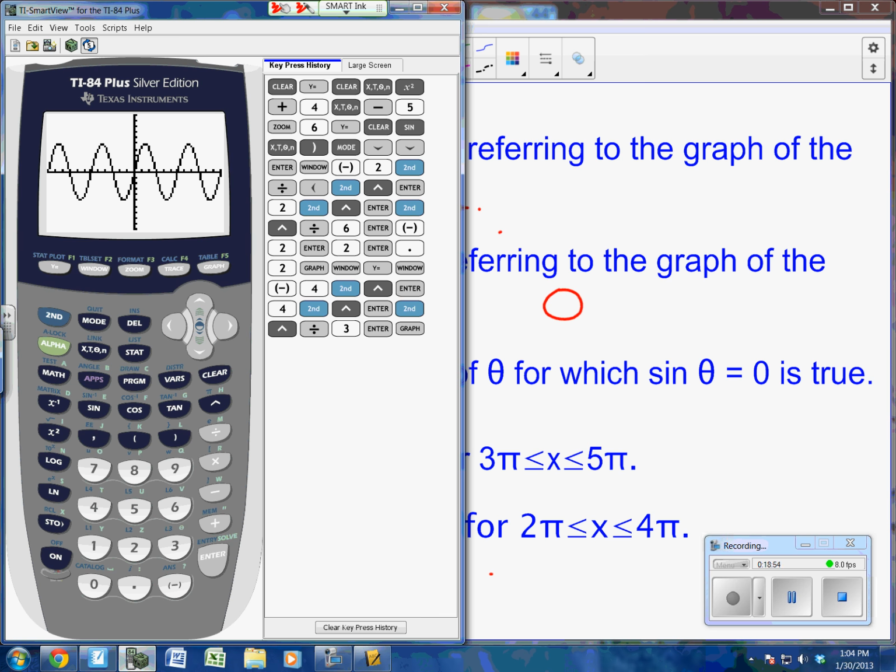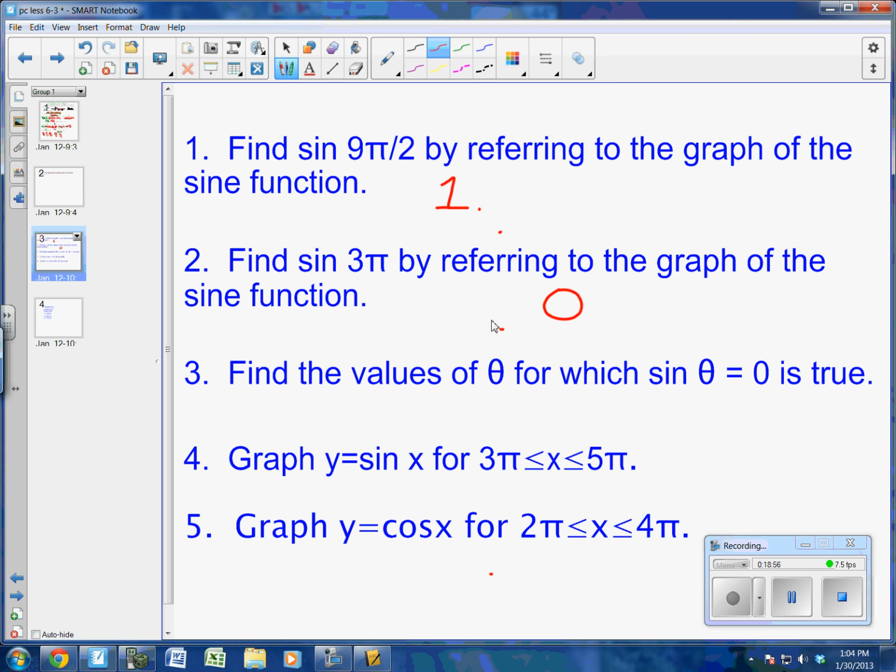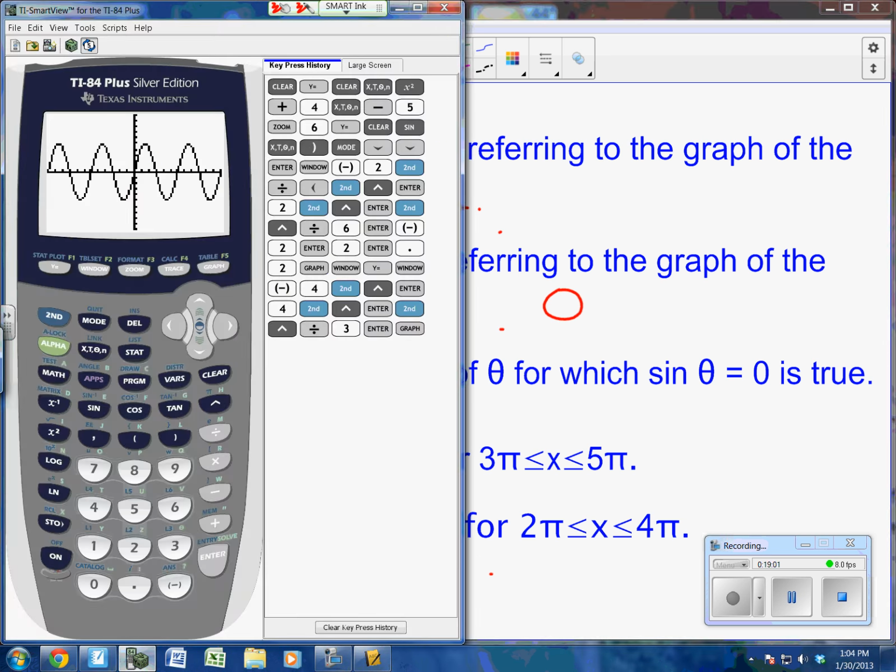Okay, one more time. The question wants to know the sine of 3 pi. So we're going to look at the graph. Here's 0. Here is pi. Here's 2 pi. And here's 3 pi. It's not even off the graph. And here's 4 pi. What's happening at every pi? It's crossing the x-axis, which means its y value is what? 0, right? This is 0, 0. This is pi, 0, 2 pi, 0, 3 pi, 0, 4 pi, 0. Its y value is 0.